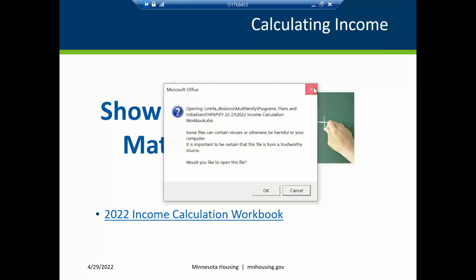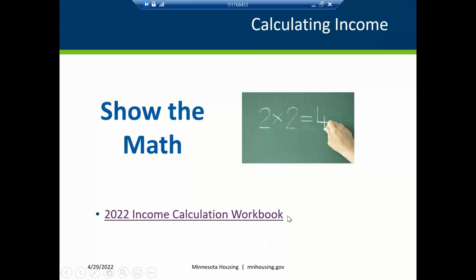If you do not use a tool, we do need to see that you show the math that demonstrates how you determine their final income. And one common mistake that we see when people calculate income by hand is this example. If a household provides you with 2 biweekly pay stubs, which seems to be the most common method in which households are paid, sometimes we'll see that a staff will take those 2 pay stubs and multiply that by 12 months. And in doing so, you're really only capturing 48 weeks of income versus the 52.